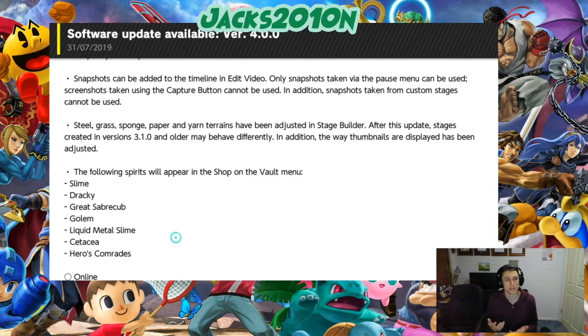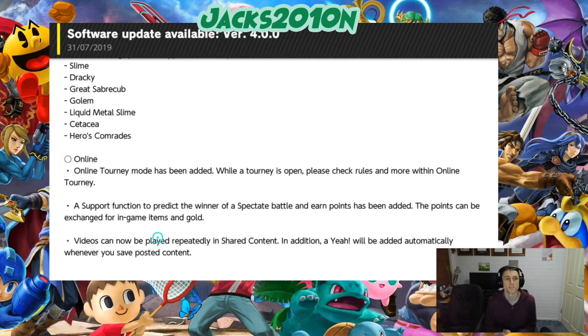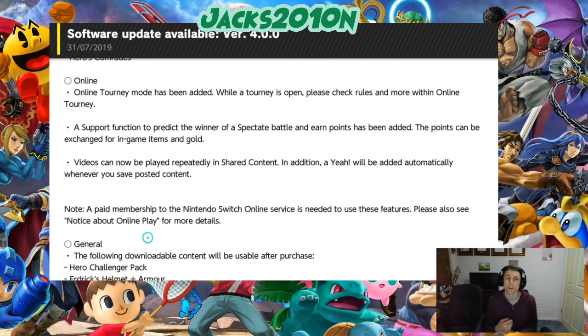Spirits will appear in the shop based on the new update and similar to the hero add-in from Dragon Quest. So all of those focused onto there. Online tourney has been added. So like big tournaments and all that sort of thing can be added online, which is awesome. Support function for predicting the winner in Spectate Battle, which is awesome as well. Because then you can sit there and watch a few matches of Smash, see how bad you are in comparison to some other people out there.